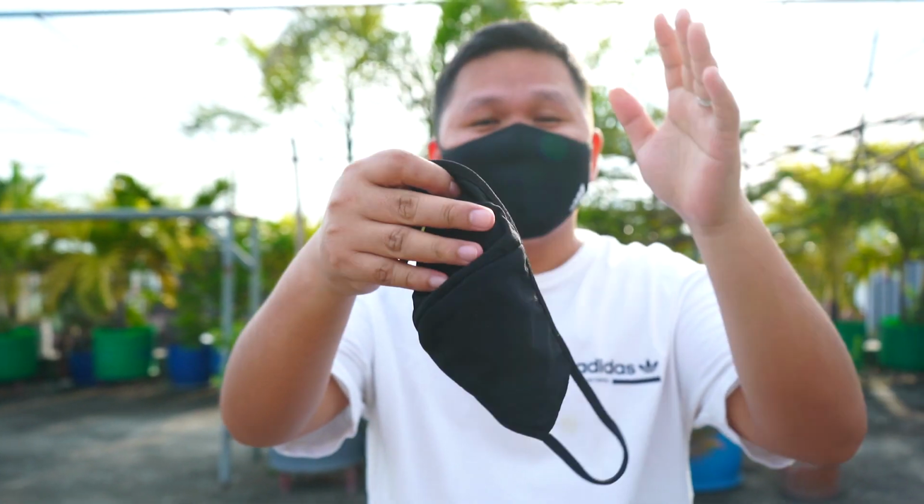Hey guys, what's up? This is the Adidas face mask. After using it for 1 hour, I would say this is an affordable and durable face mask compared to the Airism by UNIQLO. This is pricey, but it is lighter and much more comfy compared to this one. However, I love the structure of the face mask of the Adidas compared to this one.